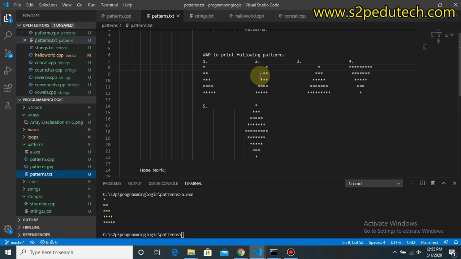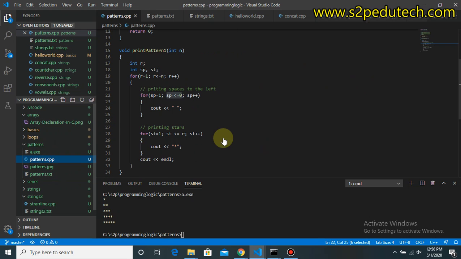So if my total number of rows is 5, then in the first row I have 4 spaces. It goes like 5 minus 1, where 1 is the row number. In the second one it is 5 minus 2, where 2 is the row number. Then 5 minus 3, 5 minus 4, and the last row is 5 minus 5, so there would be 0 spaces.